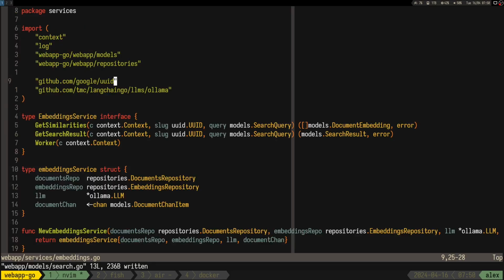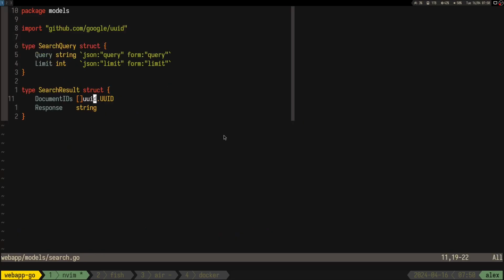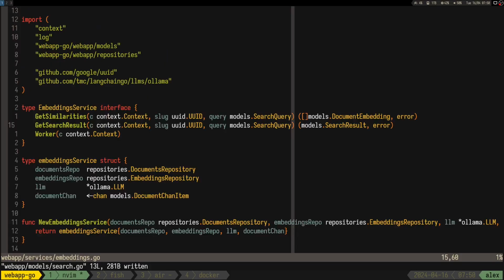So that's what this method should return. I guess JSON document IDs, JSON response should be good, like that.